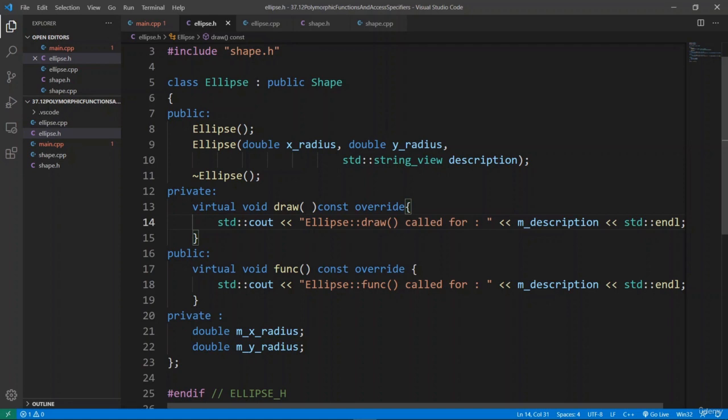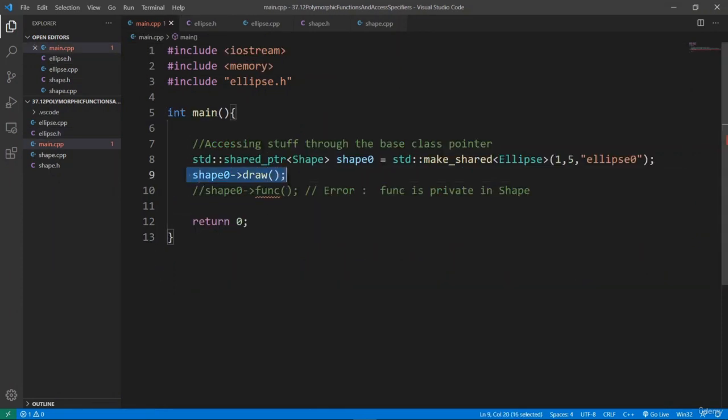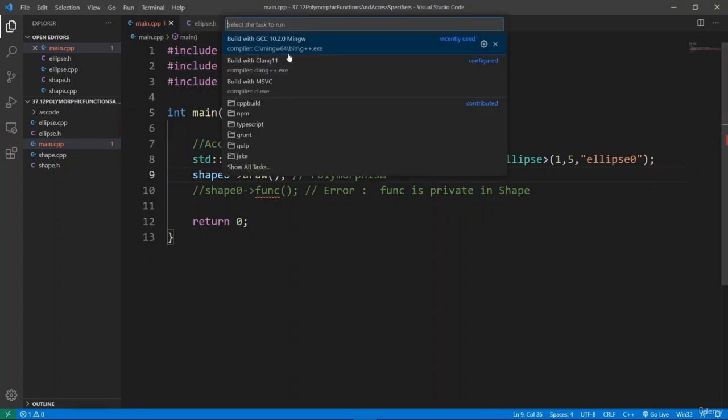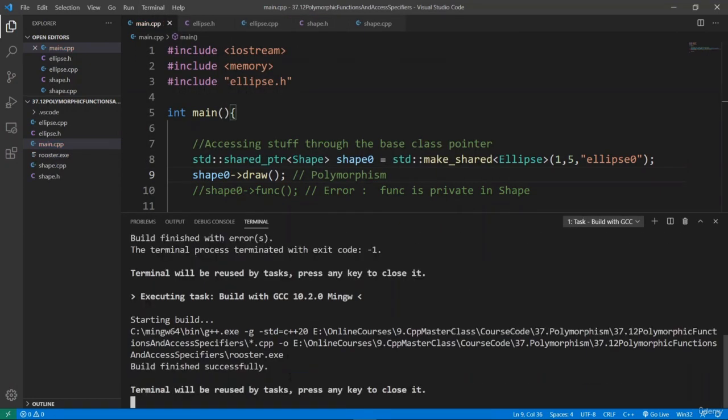But notice what happens if we run the code. If we run the code, we're going to get polymorphic behavior because we will see this most specialized method called, even if we are going through a base pointer to call the draw method here. So I want you to keep an eye out for this. This is going to give us polymorphism. So let's build and show you that. We're going to pass this through GCC again. The build is going to be good.